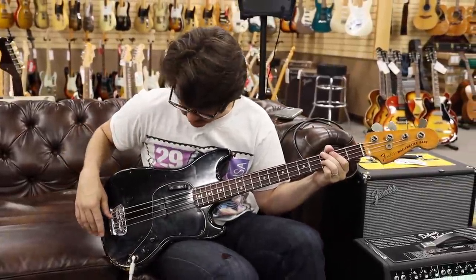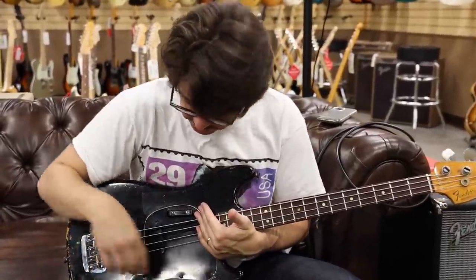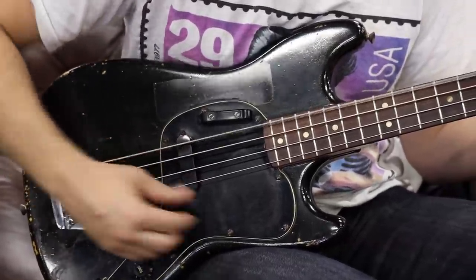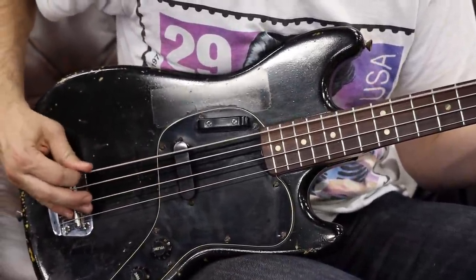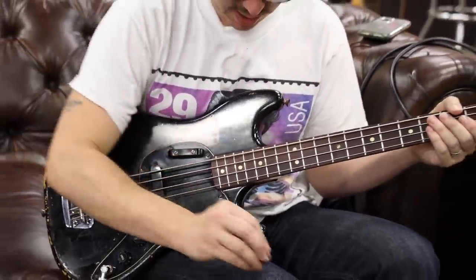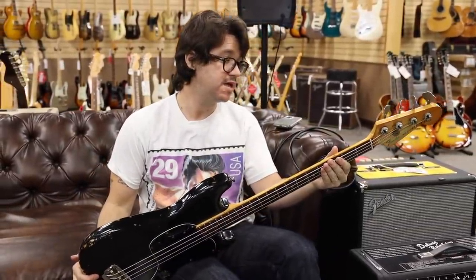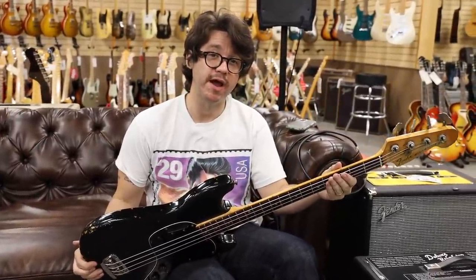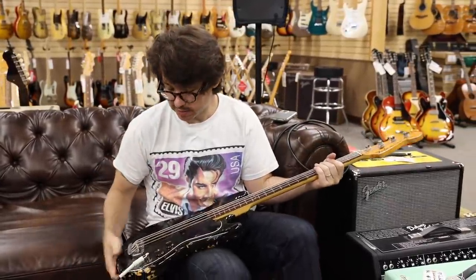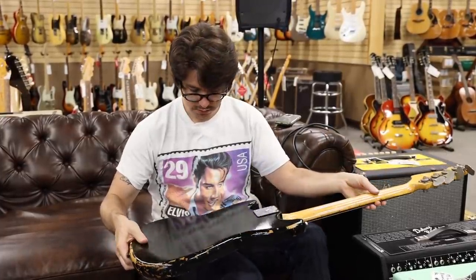The best thing about these basses, in my opinion, is everything from here to here is very short. And just with your hand, not even touching any of the knobs, you can get it very bright or very muffled. Just working the tone that way. And it's offset, so it's very comfortable sitting down. This one is about half the weight of the one I have at home. The one I have at home is about 12 pounds. This is not actually 6 pounds, but it's a nice, very lightweight bass.